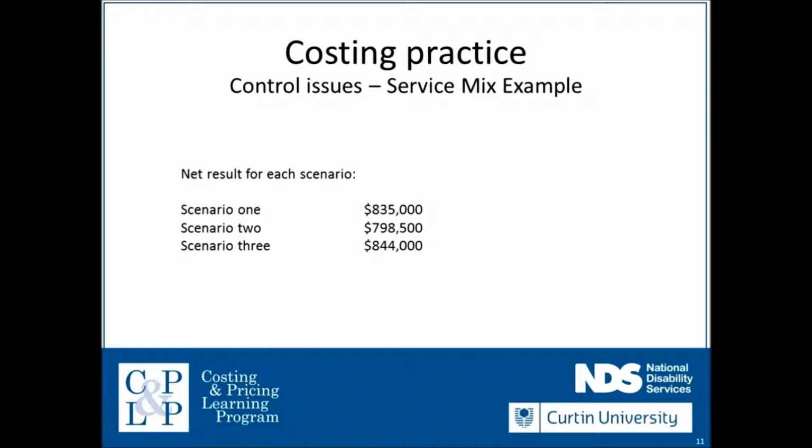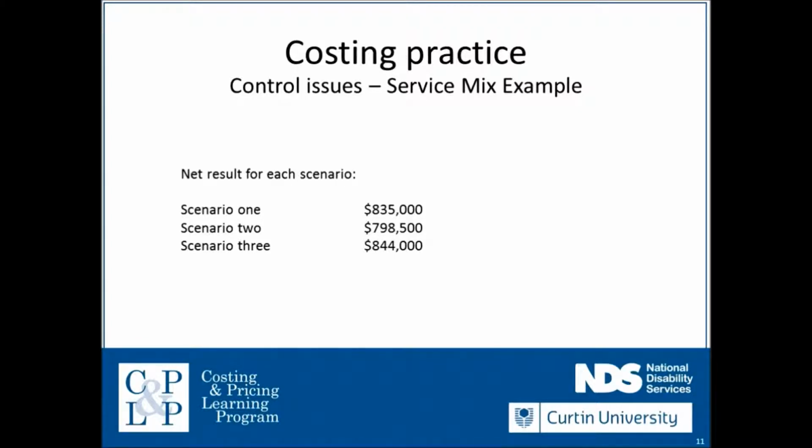Again, it doesn't mean that those services that might not attract suitable financial returns, but that are critically important from a mission perspective or a client service perspective, should be closed down. But it does help to demonstrate where the gap is, and it might be that you provide less of those services in order to ensure the financial sustainability works better.